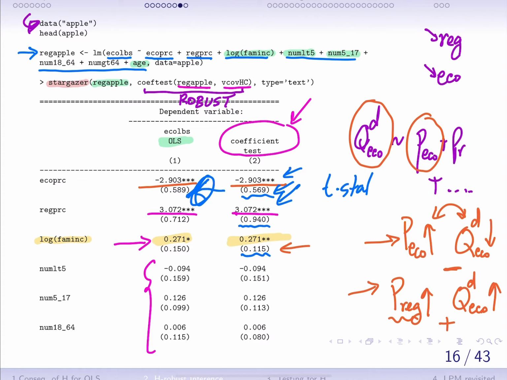So in the previous video, we'd seen how we can do heteroscedasticity robust inference using the coeftest function in the lmtest package. Now, what we got here in our output were robust standard errors, right? And we were comparing those to the standard errors that are produced under OLS. So these are modified to account for heteroscedasticity, but these are unmodified, right? The ones that you have here.